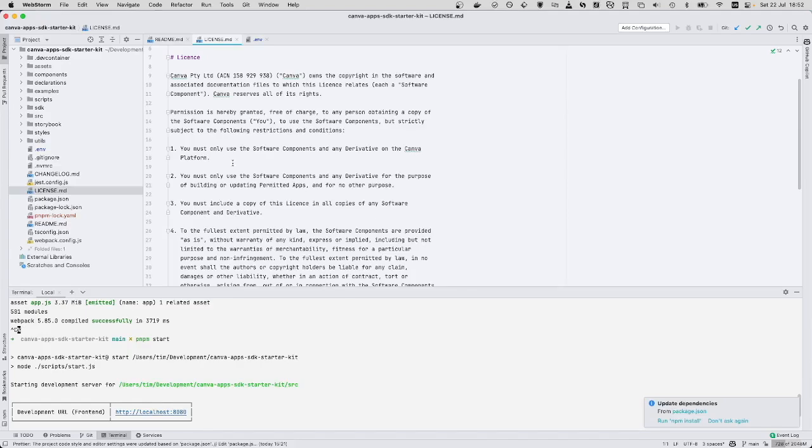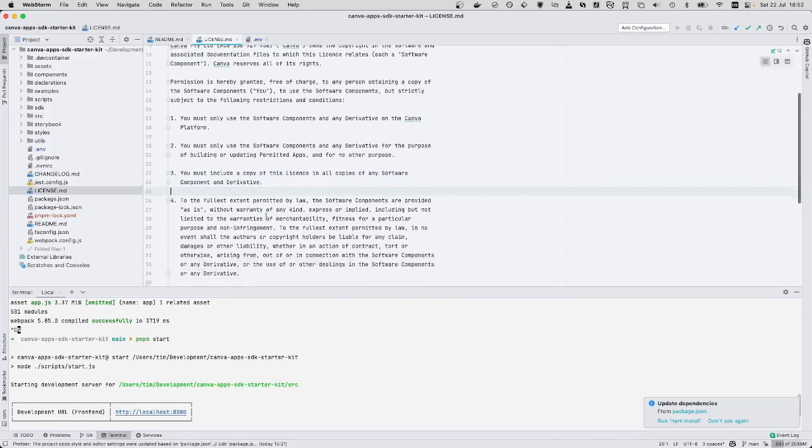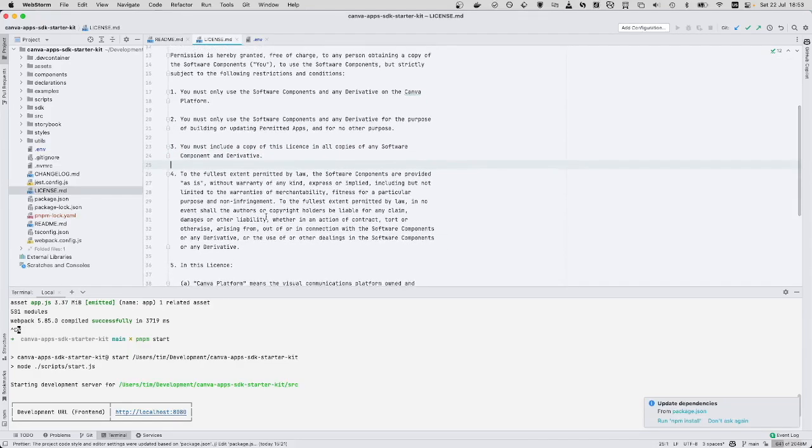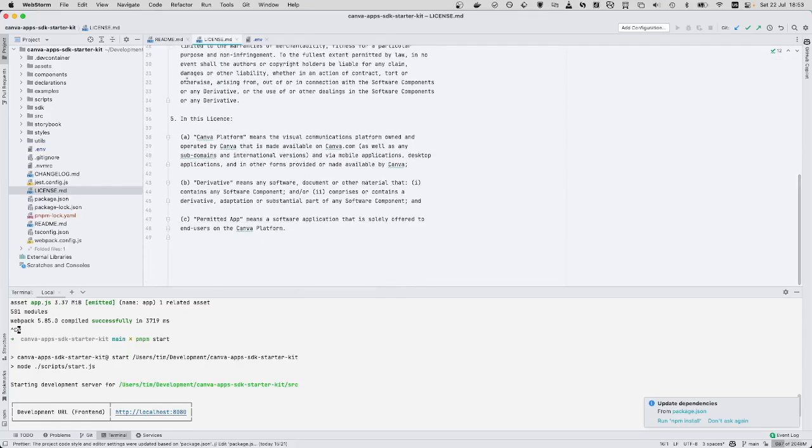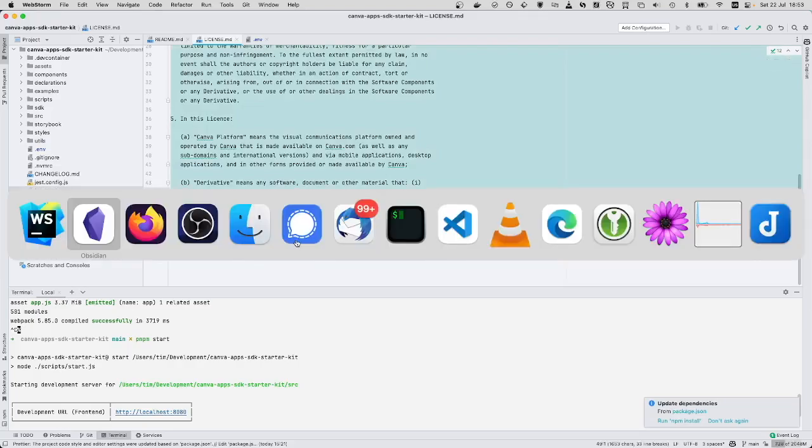Look at the third point: you must include a copy of this license in all copies of any software component and derivative. That's the interesting part, which means, from my understanding of this license, all your work based on the SDK starter kit will go under Canva's name instead of your own.